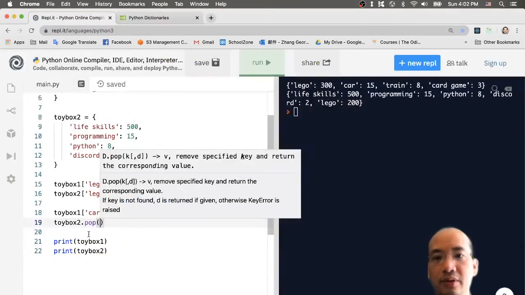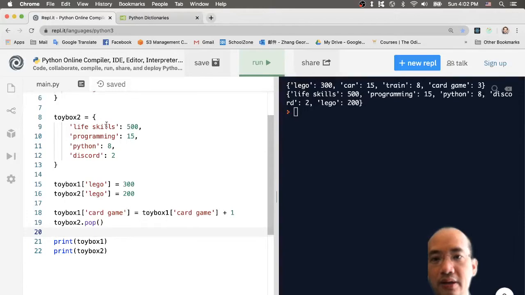And I'm going to pop the life skills, but don't forget it's a string, so you have the single quotes around it. Just pop the life skills.